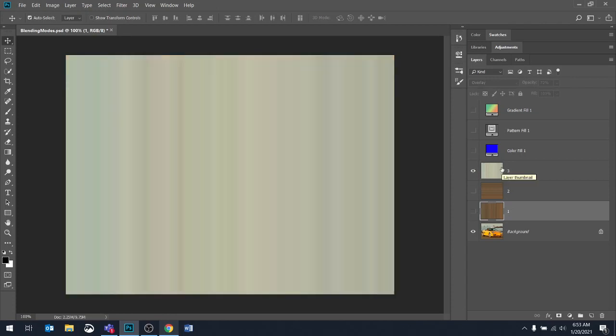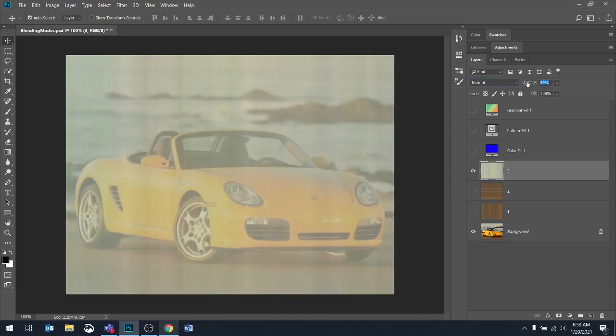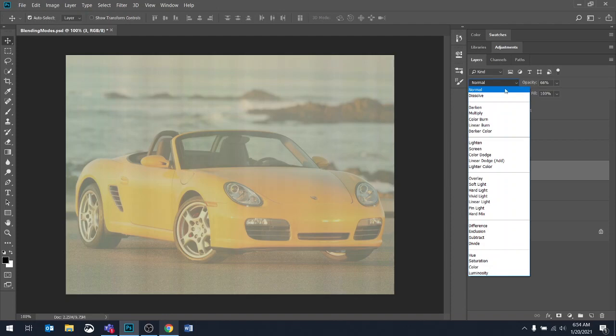So again, this one is just sort of a very subtle color stripe, but if I want that to react with the car picture below, I have to change the blending mode. Okay, now before we do the blending mode, just so you understand opacity, let's lower the opacity of this. So I've lowered the opacity so I can kind of see through it to see my car, but if you introduce a blending mode, then it tells the colors in the layer that we're working on to react with the colors in the layer visible below, in this case, the car.